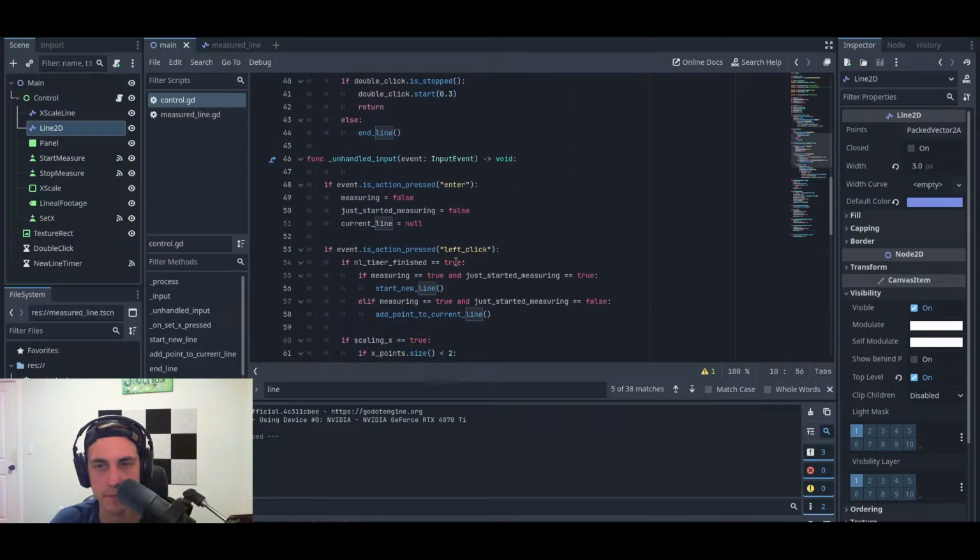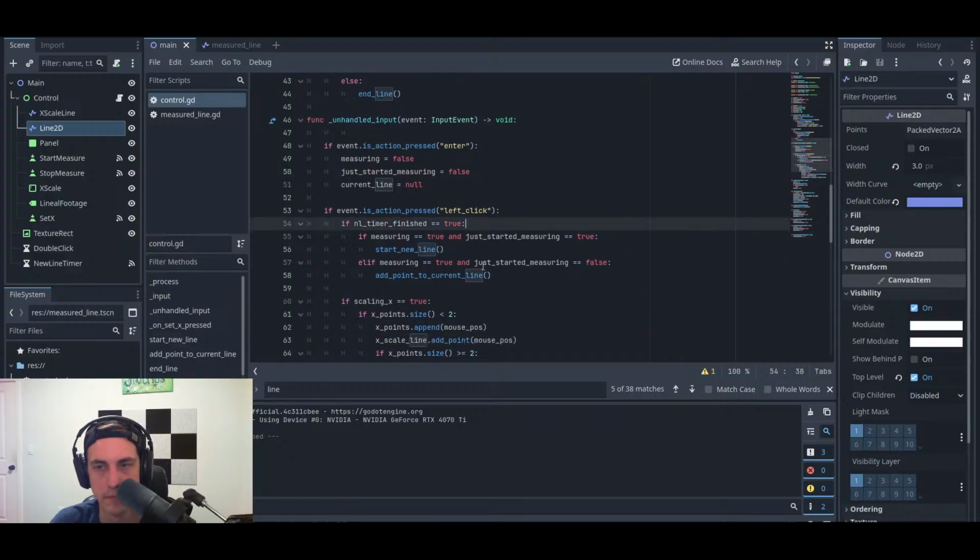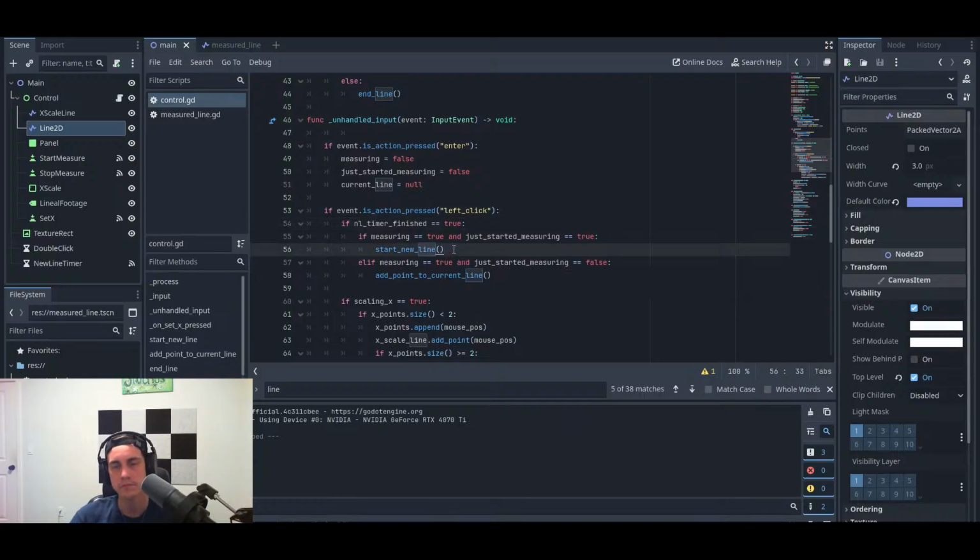Let me think here. No, maybe we do want a preview line, because otherwise then I have to create a line, a second point after the first click.